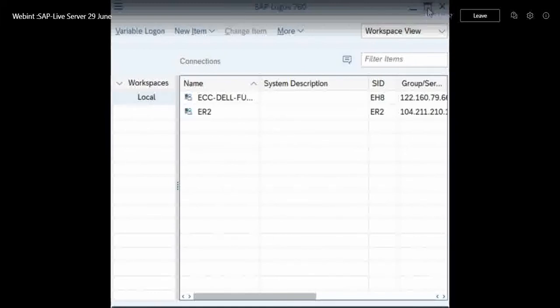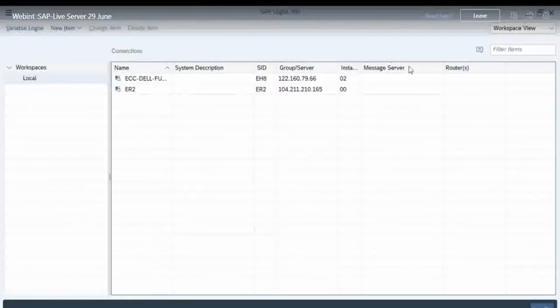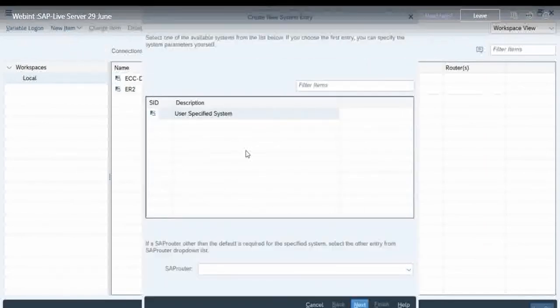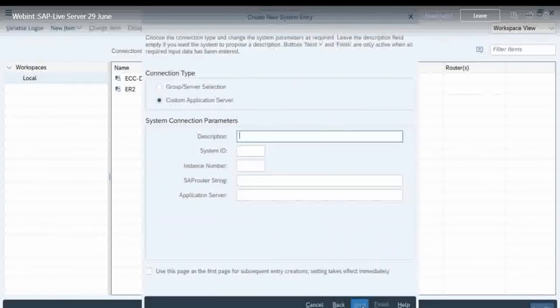For you people, I have just maximized that, and I would go to the new item icon. Can you see this new item on the left top? So I click on that, go to the connection option. Here I would go to the next. Can you see this next, which is being highlighted in the blue color? I click on next.